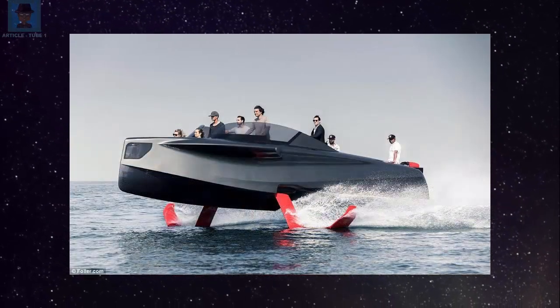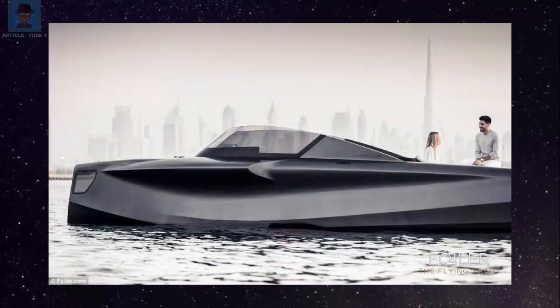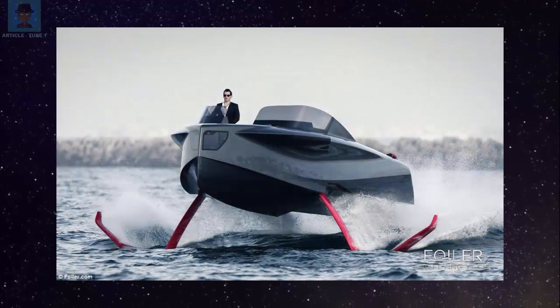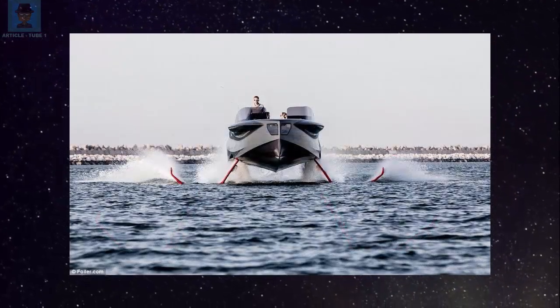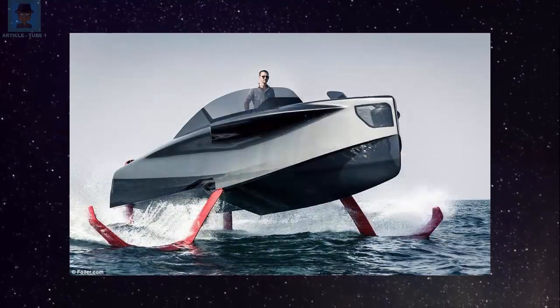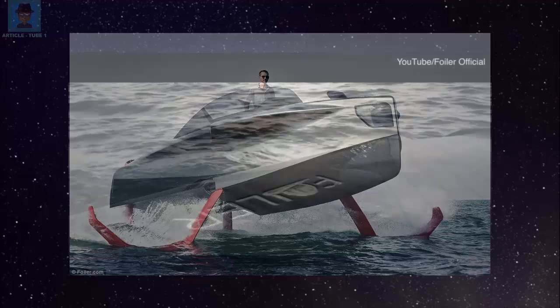This allows you to sail in comfort at full speed when regular boats have to slow down as they slam the waves. The foils and rudders provide an amazing grip in the water that give the Foiler the ability to turn like no other boat. In fact, it's easier to drive than a regular yacht as there is no lag between the steering wheel and the Foiler turning. The handling is very similar to a comfortable sports car.